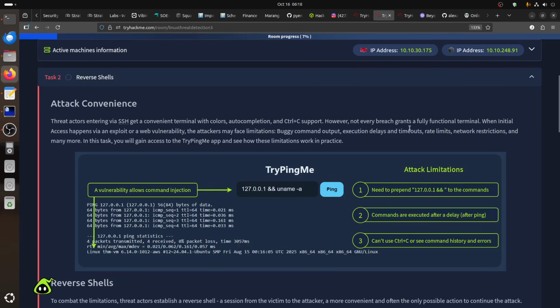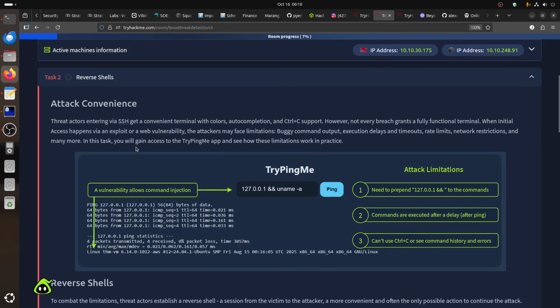However, not every breach grants a fully functional terminal. This is the one where you need to stabilize the shell. When initial access happens via an exploit or web vulnerability, the attacker may face limitations: buggy command output, execution delay, timeouts, rate limits, network things like that.